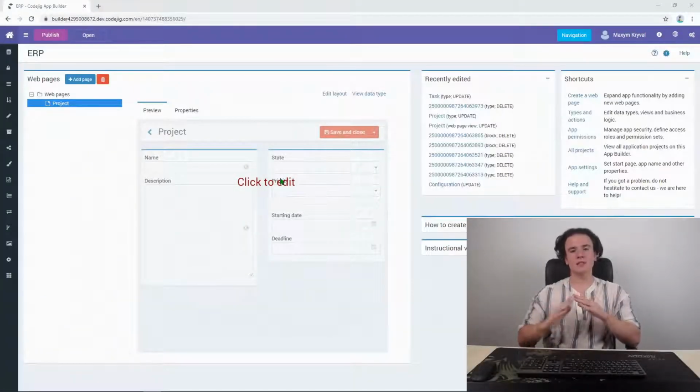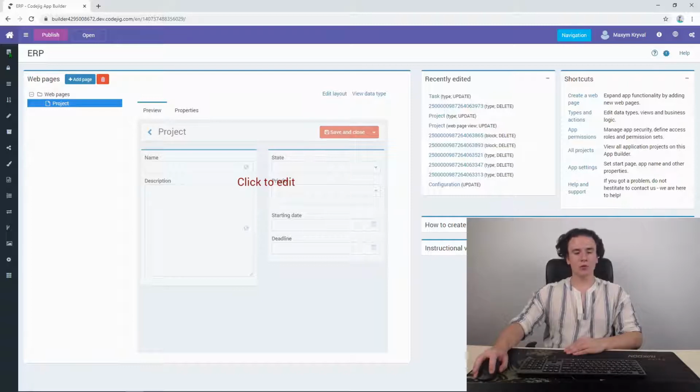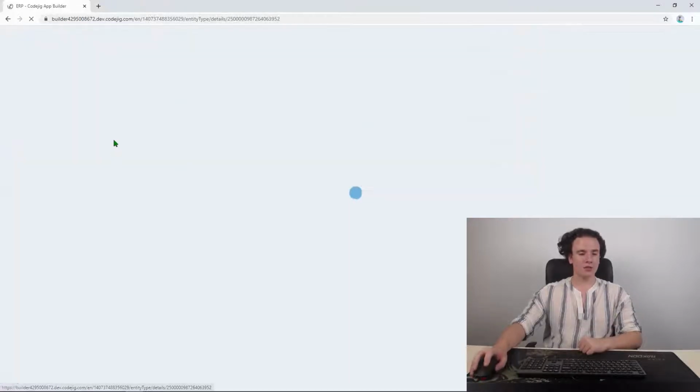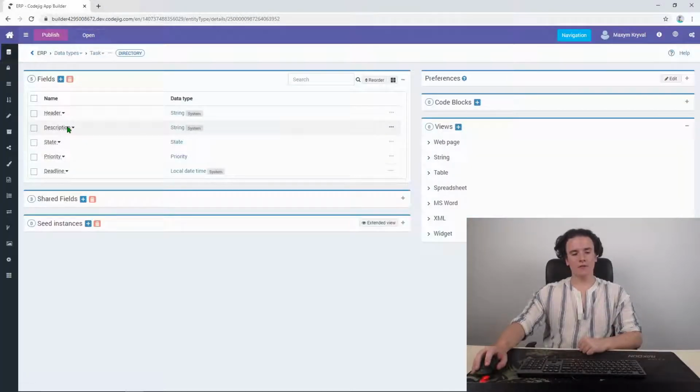To realize this, we move to our app editor page, and to create a table with our tasks, we just created a task data type, as you can see right here, with all of the fields like header, description, state, and others.